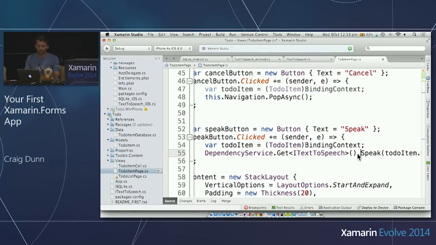So working in this way gives you easy access to lots and lots of API level features in native platforms. If it's not available in all the platforms, if you want a dependency service for something that's not in Windows Phone, for example, you better use that code we saw earlier to wrap the call around the dependency service. Only look for a reference for an implementor if you're on a platform you know implements it.